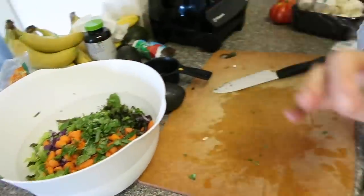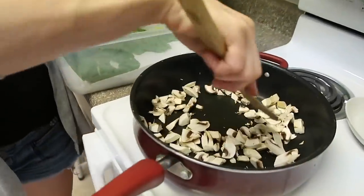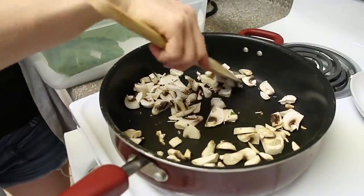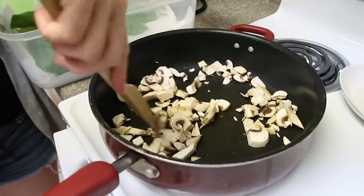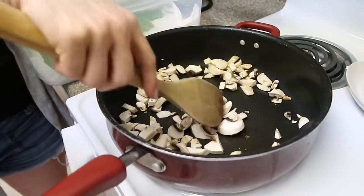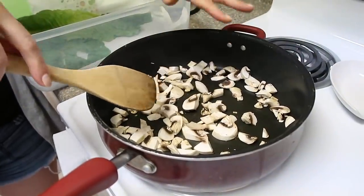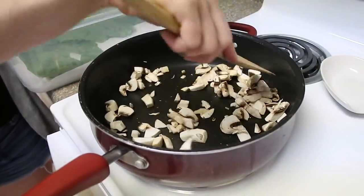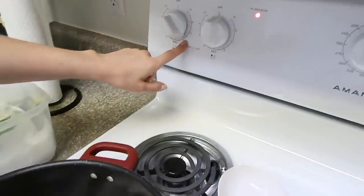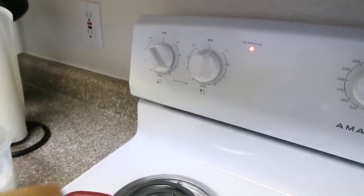While I'm cooking, I am keeping an eye on these mushrooms so they cook down. I'll probably put this up a little higher. After a minute or so, these will start to give off some good water, and they won't need any water for cooking. So keep them at kind of a medium high, and that'll be the right temperature for them to not get burnt but give off water as well. So in a second or so that will happen, and we'll just keep the heat down to about this area here so that we don't burn them and they have enough time to give off water.